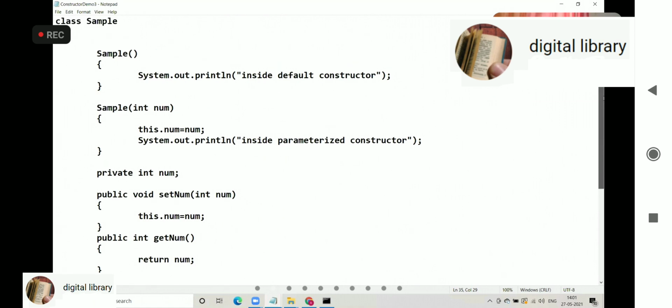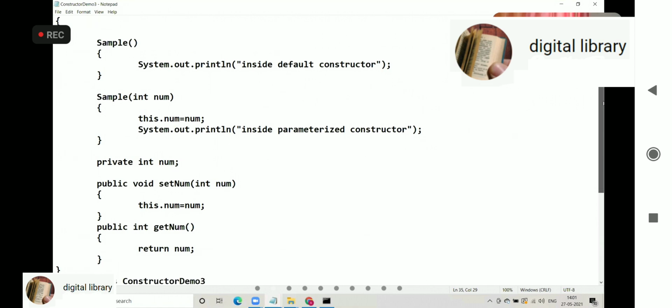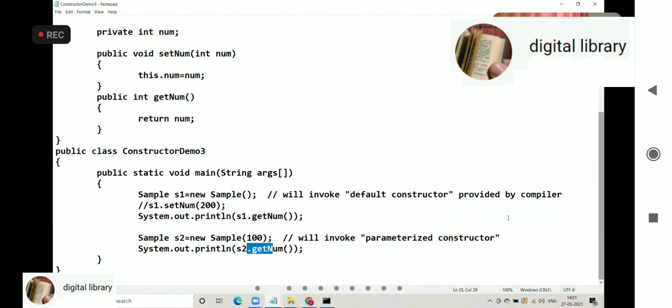So we can say that parameterized constructor is called implicitly, na? The constructor is called implicitly only. All constructors are called implicitly. Which constructor is provided implicitly? Default constructor. But based on what condition? Suppose you have not written any constructor, then compiler will provide default constructor. If you have written any constructor in the class, compiler will not provide default constructor. Call happens implicitly when you say new.